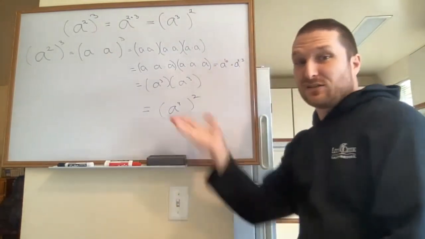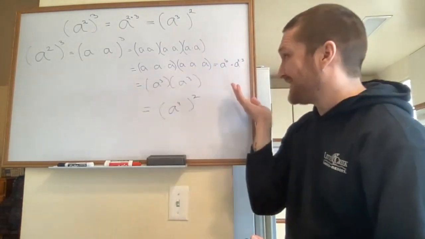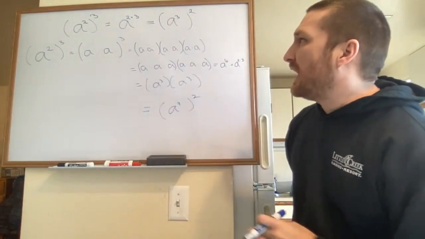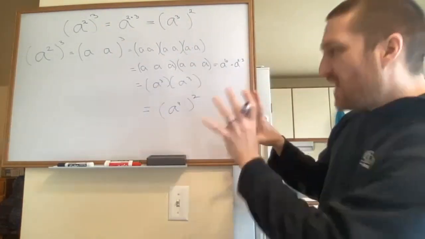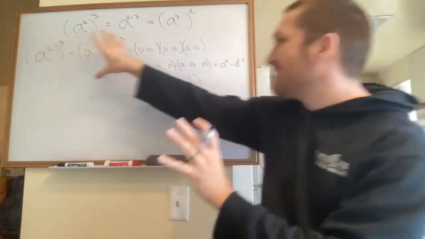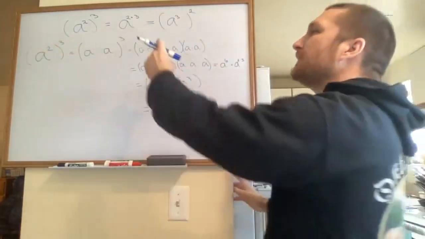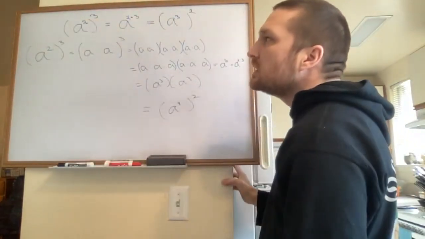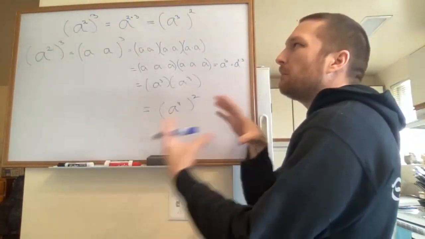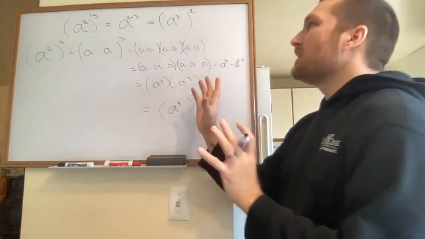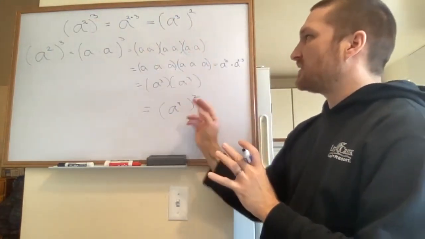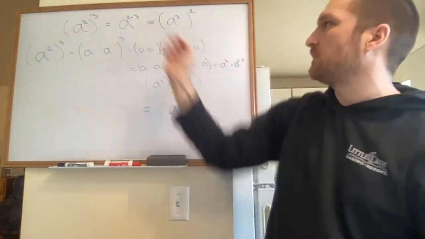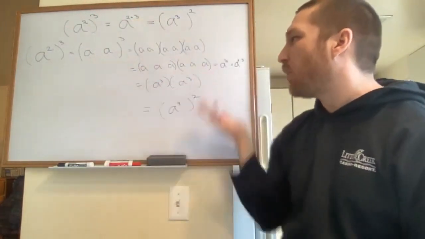In fact, I could just draw it up on the board and it makes a lot of sense. I could see why that has to be the case. And I much prefer thinking about it like this, as opposed to simply memorizing some rule on what to do with exponents. Like, when do I add exponents? When do I multiply exponents? Well, I like to just think about it like this to justify that if you have an exponent raised to an exponent, then you multiply them, which we can see is why you have to do that.